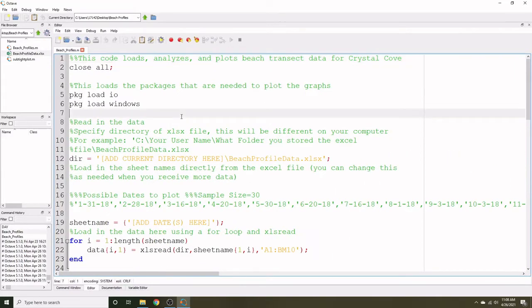So before we move on with setting up our directory, I want to point out a few areas of interest in Octave. On the right hand side, under the editor tab down at the bottom here, you will find the code to the script that we opened up.